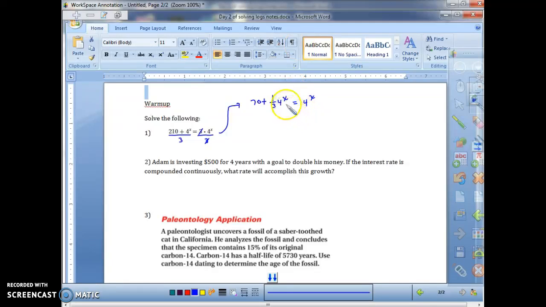And I need to combine my exponentials, or my 4 to the x, and what I notice is on the left side I have 1/3 times 4 to the x, and the right side I have 1 times 4 to the x. So I'm going to simply subtract 1/3 4 to the x from each side. Then that will be 0, of course, and then I have 70 is equal to 1 minus 1/3, which is 2/3, times 4 to the x, and now I can simply multiply both sides by 3/2.